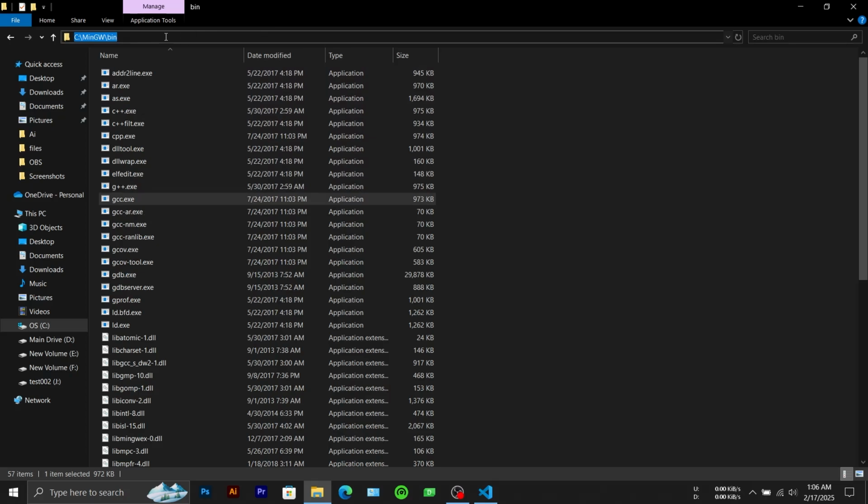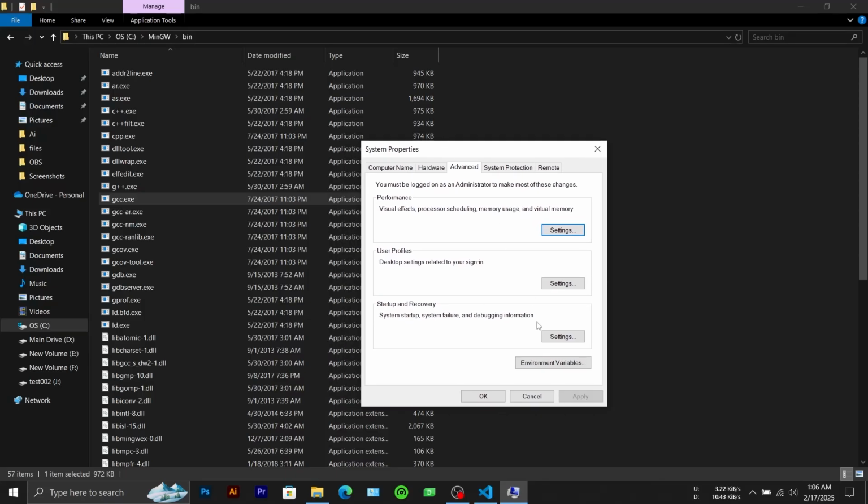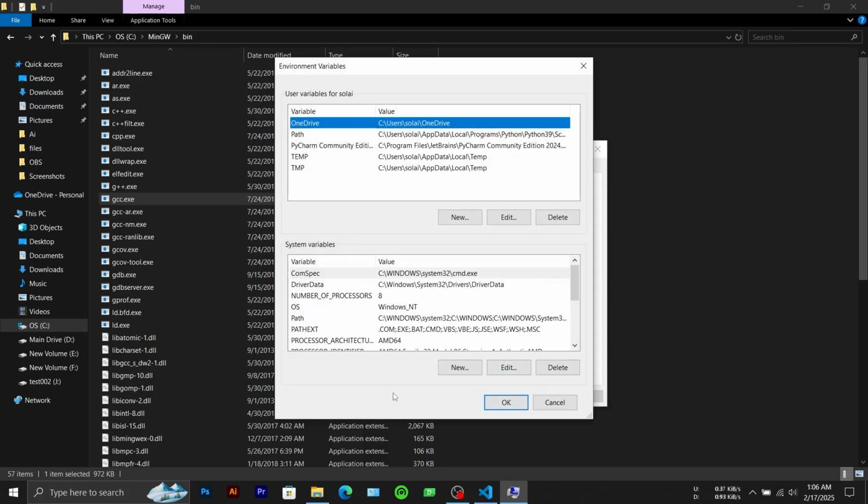Now open the Windows menu and search for Environment Variables. Click on Edit the System Environment Variables. If prompted, click Yes. Then, go to Environment Variables. The User Variables section applies only to the current user account, while the System Variables section applies to all users on the computer.